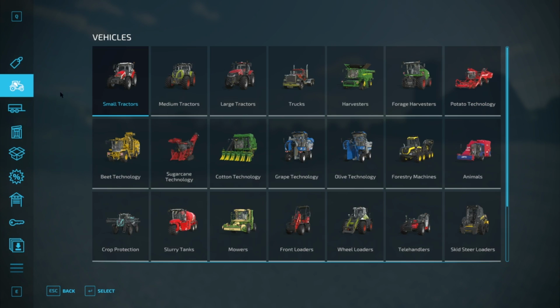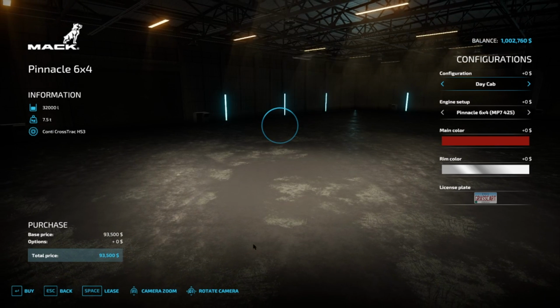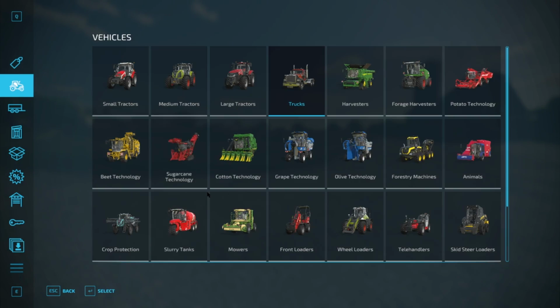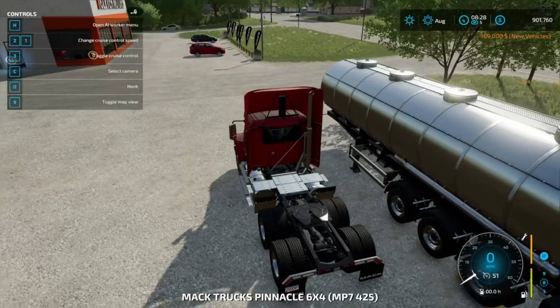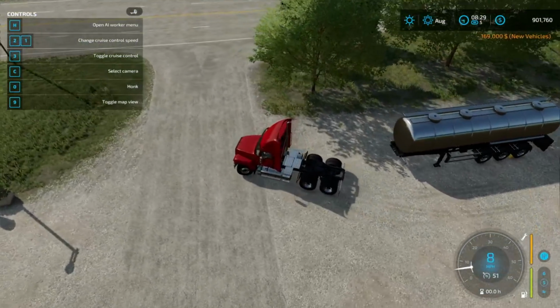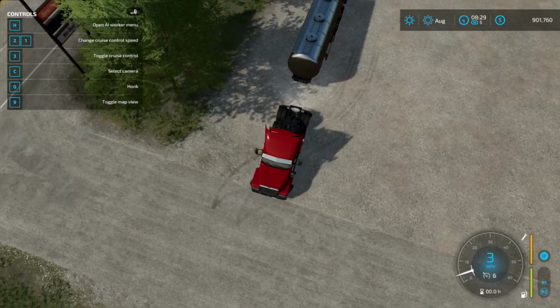And then you need a semi truck to pull it. Let's grab ourselves a truck. I really like this Mack truck. It's just my favorite, no particular reason. Any of them will work. And let's get that guy on there. Make it official. Alright. So we're going to start by filling up these guys with water.